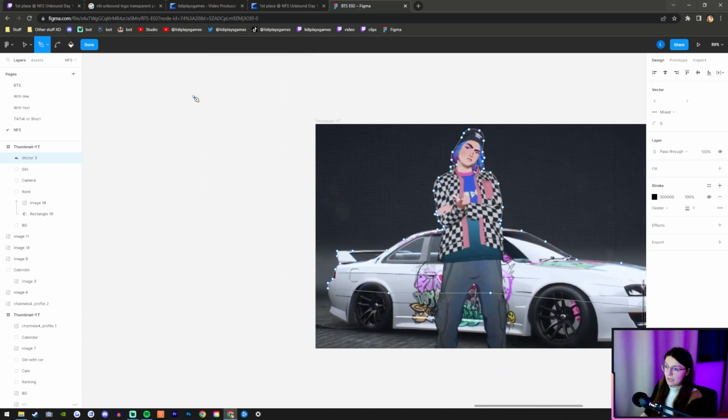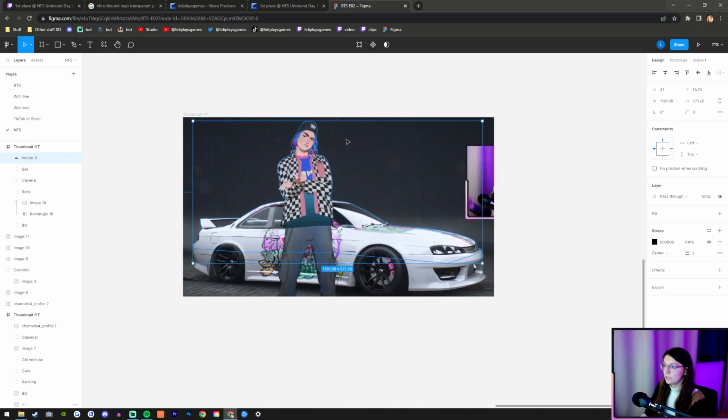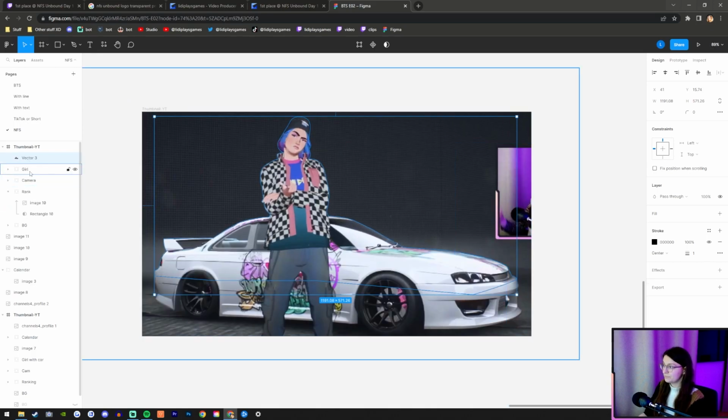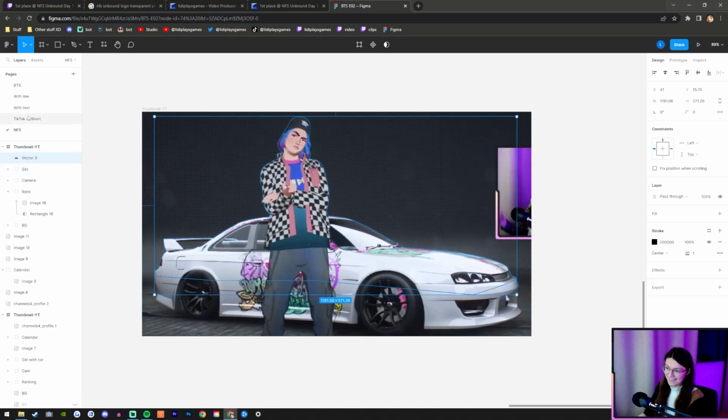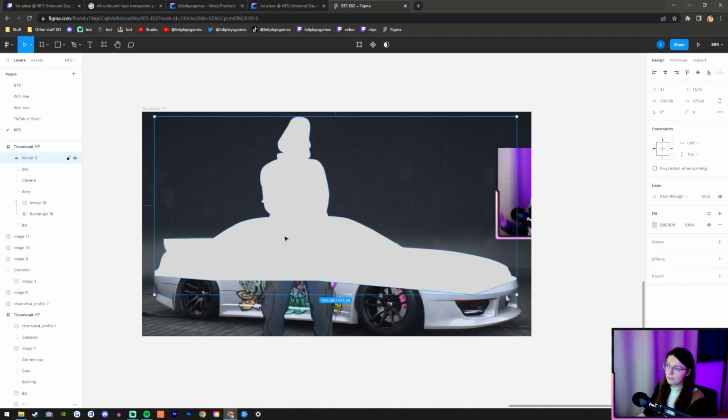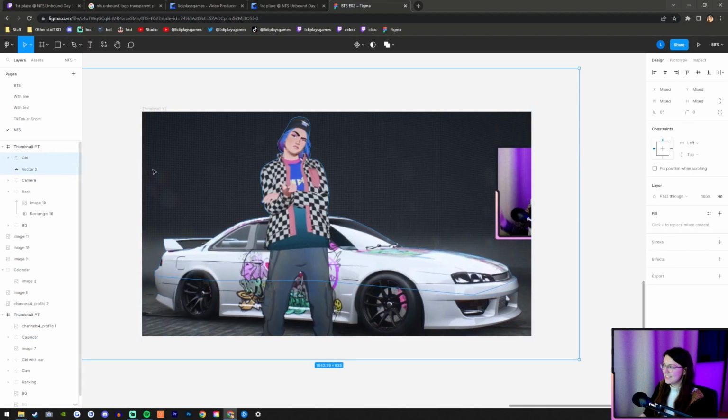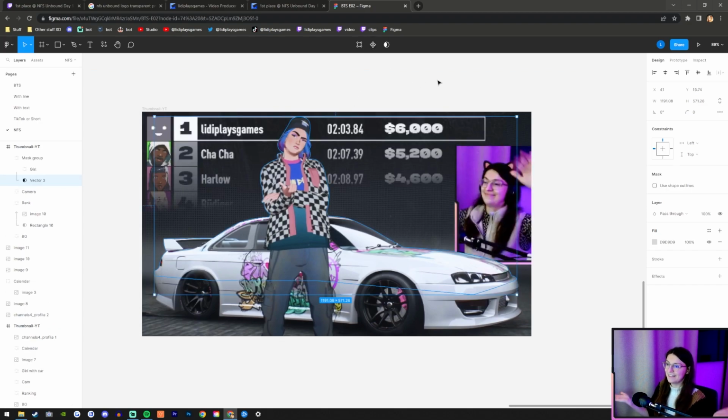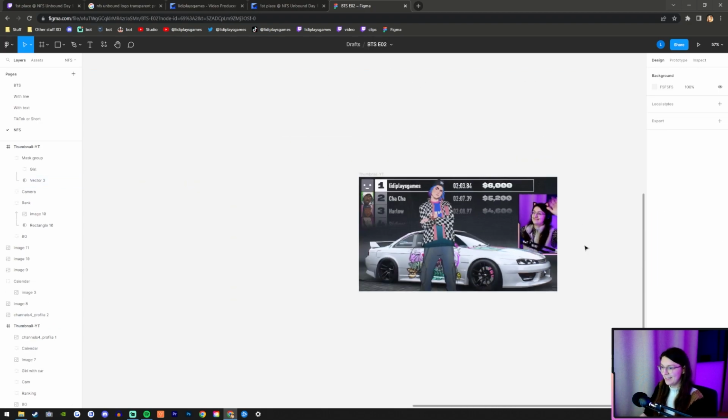And now we select enter and we're done. And now we did nothing actually. We just made a vector. What we want to do is remove the stroke from it, make it a filling, move it below the girl, select both of them and mask it. And voila! We have it.